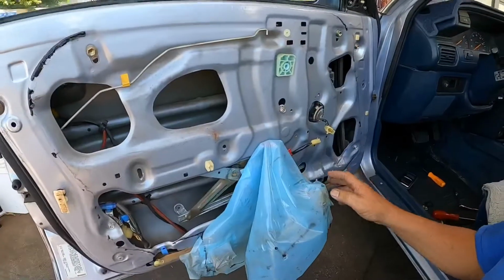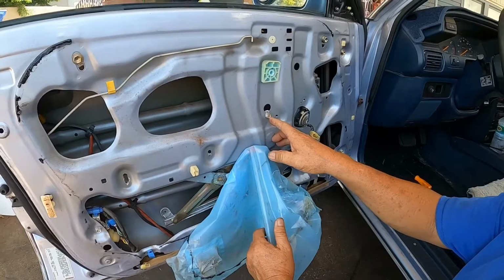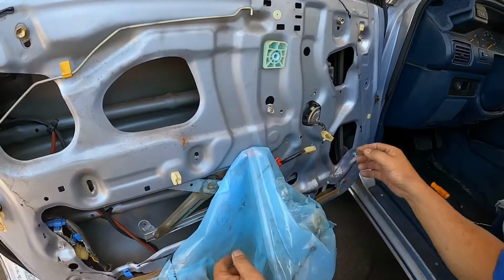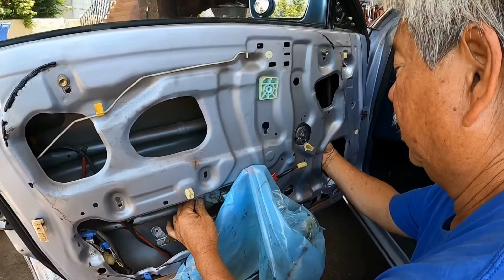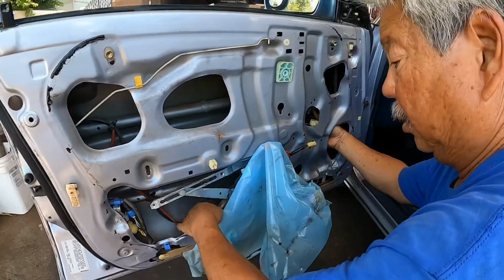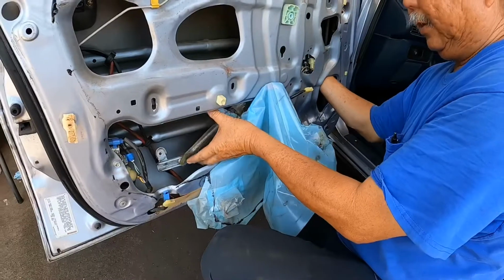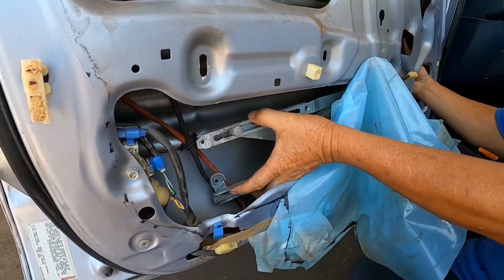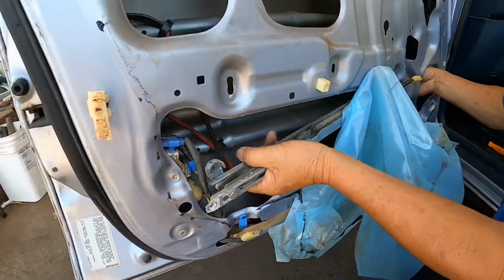Okay, so I'm going to be removing the window regulator. So what I need to do is lift up the regulator and make this bolt go through the big hole. After you remove it, then this regulator, you've got to kind of squeeze it together and make it come out through this hole.